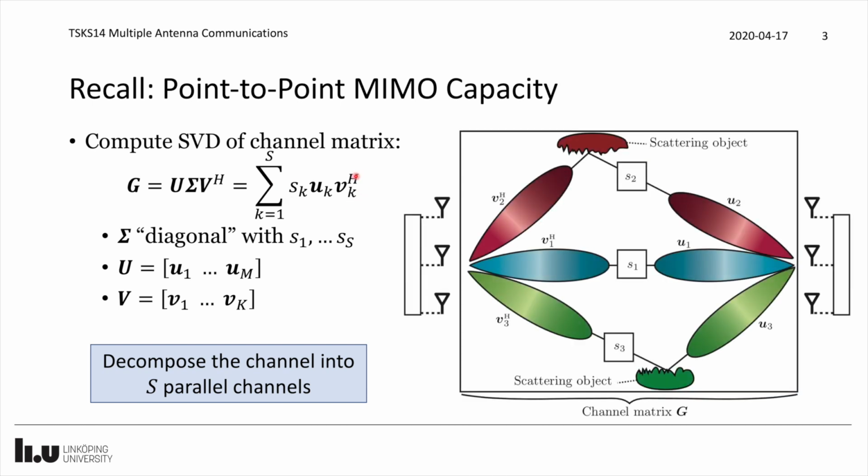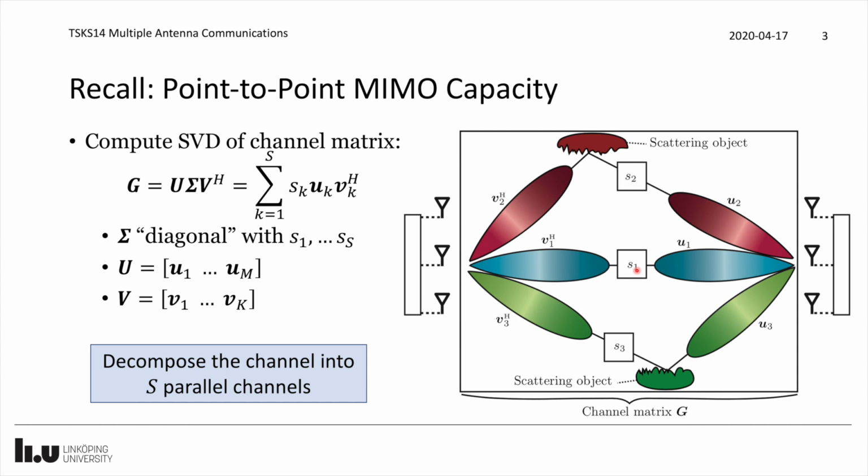So one way of viewing the channel matrix is that from the transmitter to the receiver, we have this channel, and it contains different V vectors here, V1, V2, V3, that are representing different orthogonal ways of the signals propagating from the transmitter. Then we have the U vectors, U1, U2, U3, which are representing different orthogonal ways that the signal can reach the receiver. In each of these combinations, U1, V1 is representing one way that the signal can propagate from the transmitter to the receiver, and the corresponding singular value says how strong that type of path is going to be.